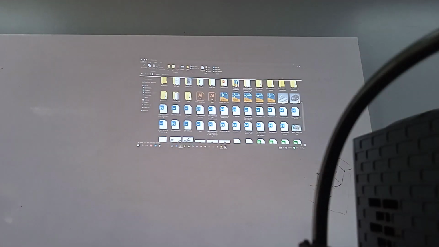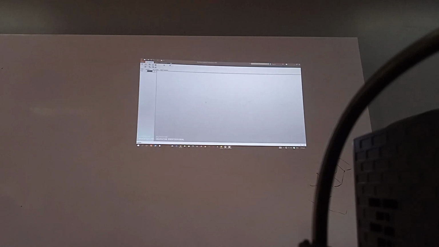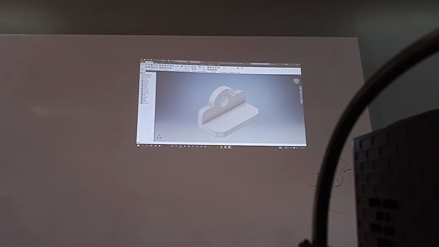And Inventor is automatically 3D. It's 3D now. This can be revolved. With this you can make parts or engine parts or anything. You can make the style of your hinges. So this is what you will use.